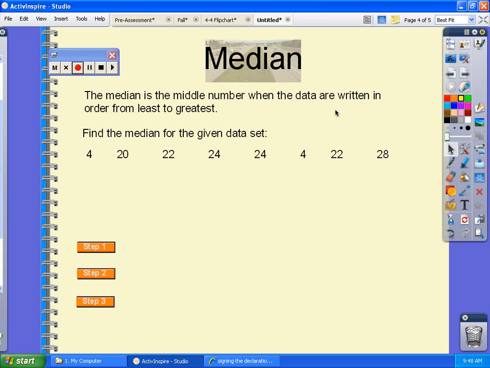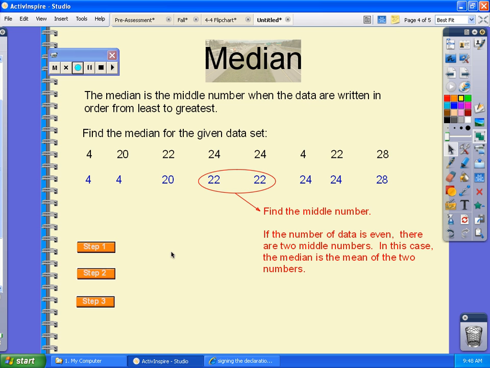In order to find the median, again, we need to follow a set of procedures. Step number 1 is we need to reorder the numbers within the data set. In this case, I chose to use least to greatest in my ordering. Step number 2 is we want to find the middle number within the data set. Since this is an even set of numbers within the data set, we have 2 middle numbers. So what we need to do is find the mean of those 2 numbers. When we find those 2 numbers, 22 plus 22 divided by 2, we're always going to end back with that same number of 22. So for this one, the median for the set of data is 22.